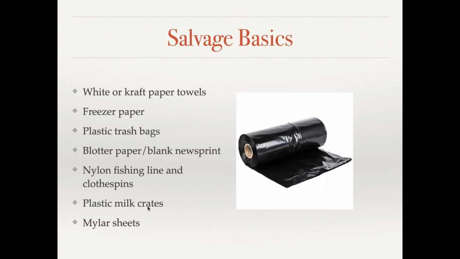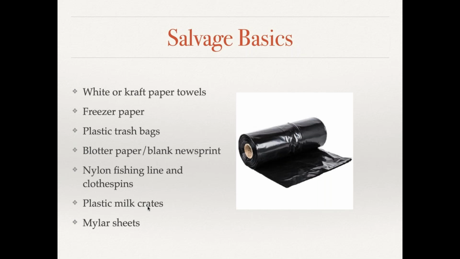And then basic salvage supplies, paper towels, and they need to be either white or brown paper. My very favorite are the fan fold paper towels that you can get in institutional bathrooms because you don't have to tear them apart. You don't want something with a print on it because those prints can run and bleed sometimes and transfer dye. So avoid those.